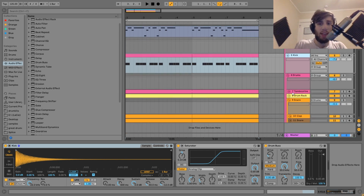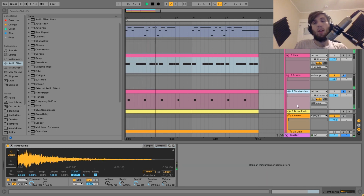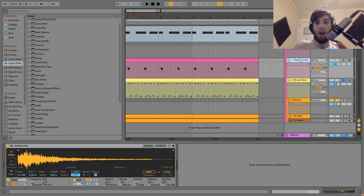After that, we have this tambourine, which sounds like this. This one's really simple. It's just a little tambourine sample. This is playing with the rest of the percussion. And yeah, you can hear it. It's just one of those little drum machine style sounds that's very pronounced and fits really well into a mix like this. We have a lot of different types of percussion. We have the tambourine, then a clap and snare, and then all these hi-hats. It's just a lot of different stuff instead of just one style of percussion.